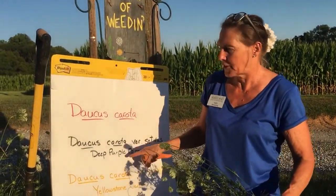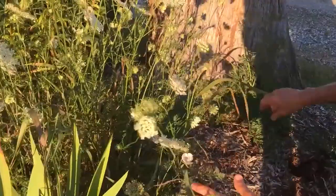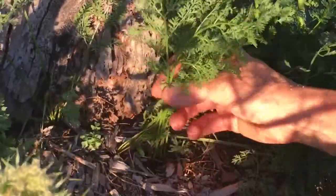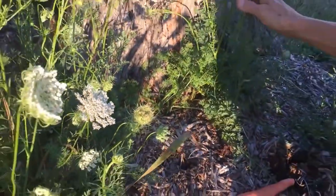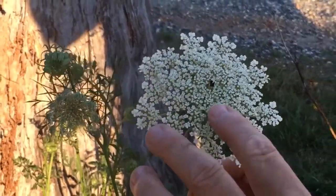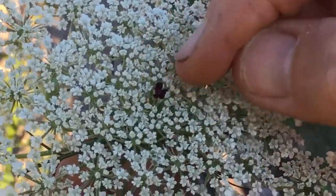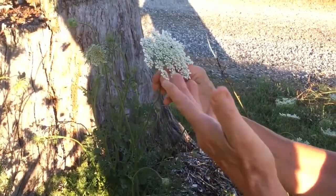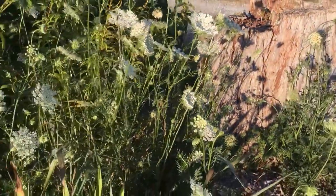I'm sure a lot of you have seen all these pretty colors — the yellow ones and the purple ones. Let's look at it closely so you know how to identify it. Here's the first-year form: it just has a rosette of leaves — there's one there and one back by the tree trunk. No flowers the first year. Then the second year you get the blossoms — it's an umbel, a large white flower. Another identifier is this little purple floret in the center. Not every flower has that purple center, but it's called an umbellate-type flower.